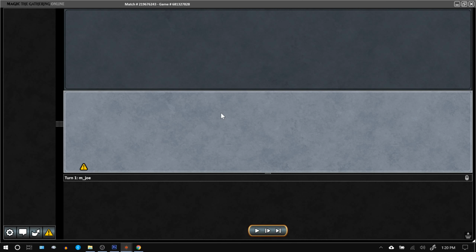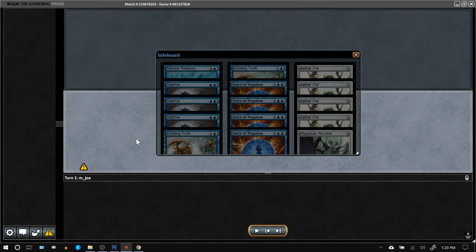Okay, back for game 2. Let's take a quick look at the sideboard here. This is a very new configuration for me, and I'm not 100% sure what's correct sideboarding-wise. Trying out some new things. I took out all 4 Forces of Negation, took out all 4 AEther Vials, took out my Singleton, Echoing Truth, and took out a Reejerey, so that's 10 cards out. I would have brought in, it looks like 2 Phyrexian Revokers, and then 2 Dismembers, 4 Relics, and 2 Kiras. So some really nice cards in the matchup.